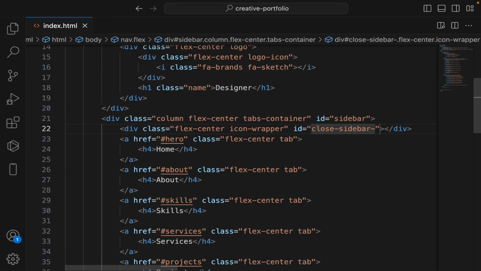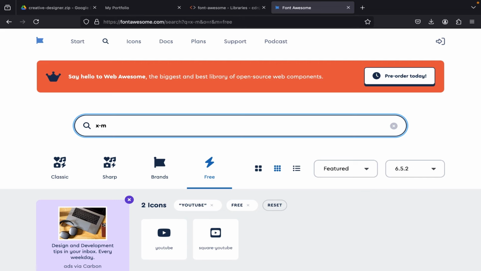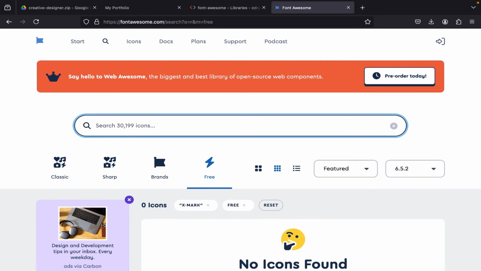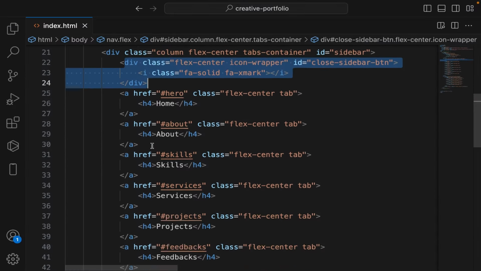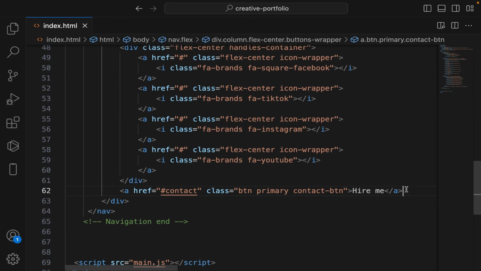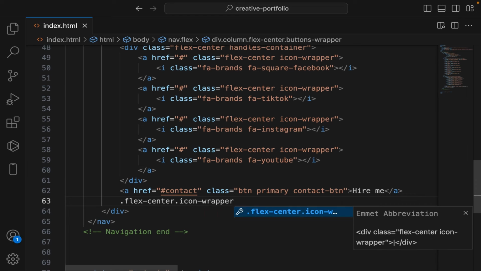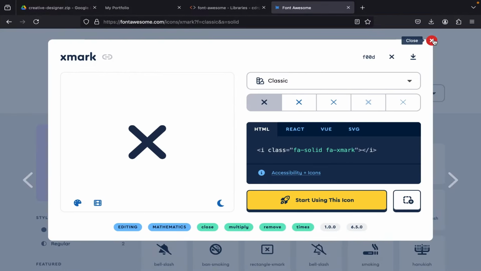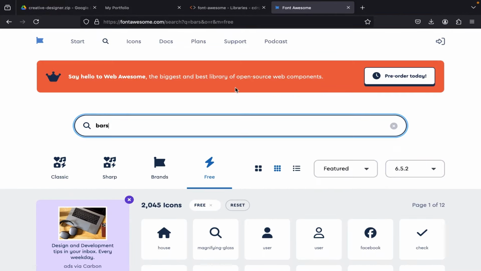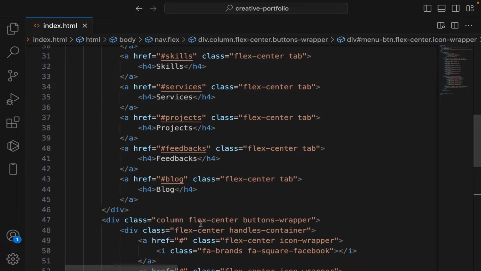So let's just create everything and go ahead in our CSS to write all the codes we will need to write. So let's search for this cancel. Okay, let's make use of this one. Let's paste it here. So also let's create a menu button. All these buttons we're creating right now, for example, the cancel button and also this one I'm about to create, the menu button, we're going to be hiding them on desktop. We'll show them on smaller screen when we have converted the second column to a sidebar. All right, so make use of this. Let's stick here.